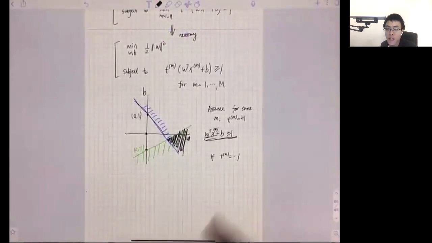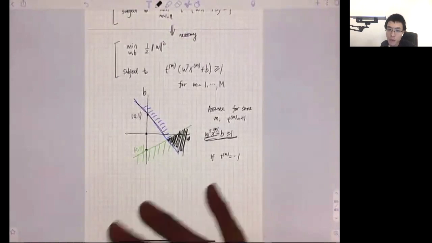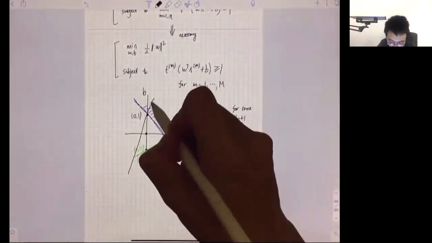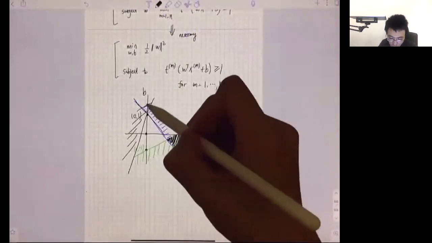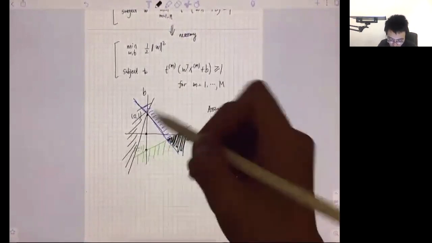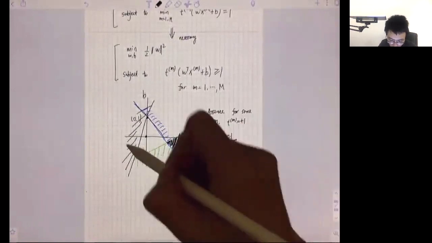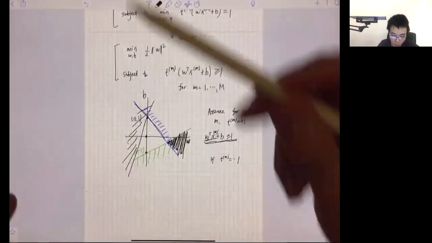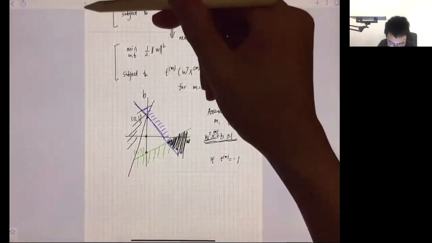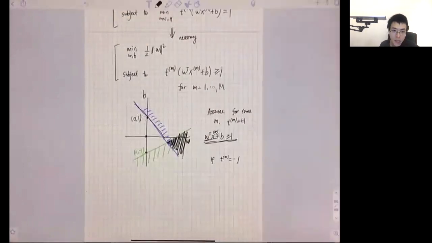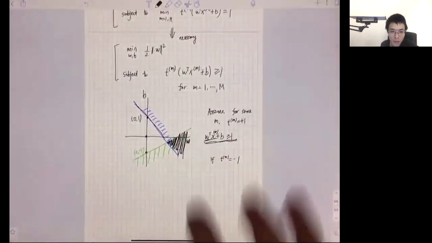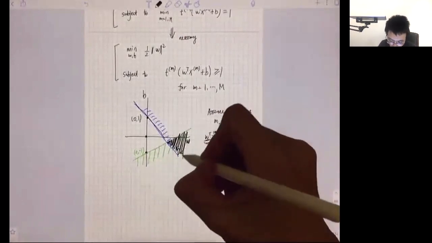And if it's linearly separable, then it's non-empty. If it's not linearly separable, yes, it's probably empty, okay? So you say a point you go here and another point you go there. Then if you consider the feasible set like the blue, the green, and the black ones, then it's empty. There's no feasible set, it's not solvable. But if it's a linearly separable problem, the feasible set is not empty. And this is my feasible set.